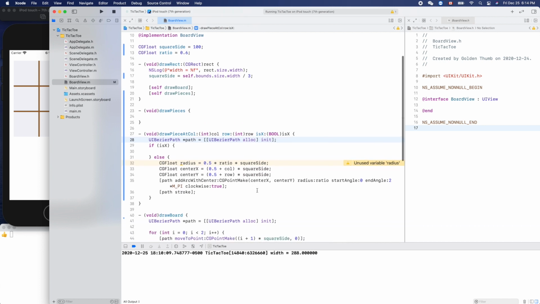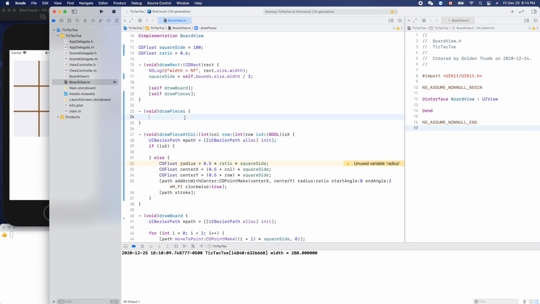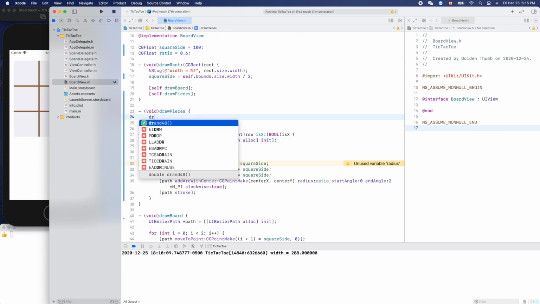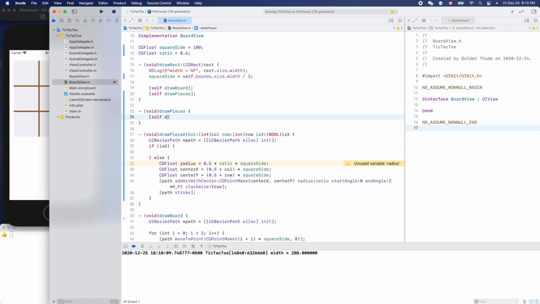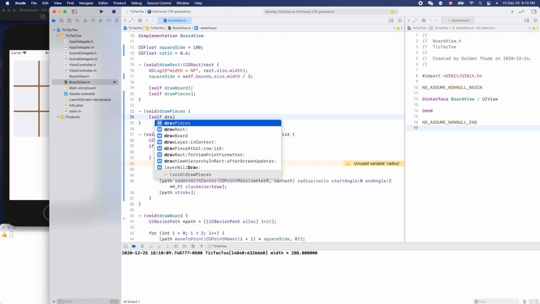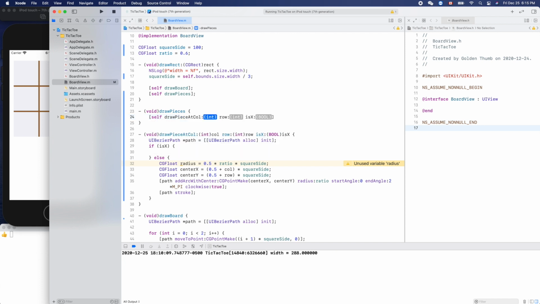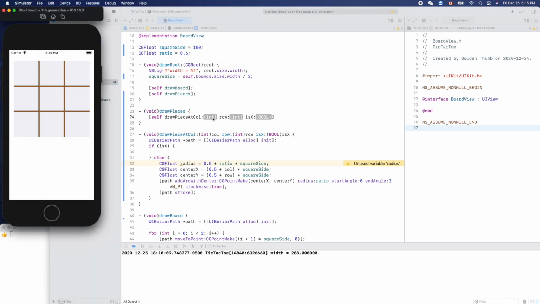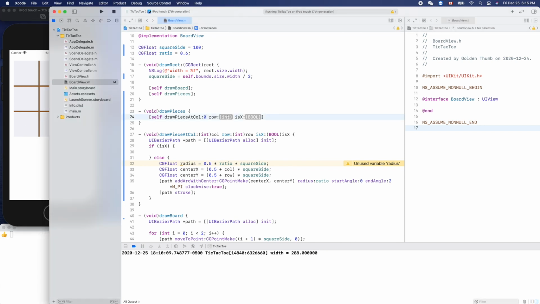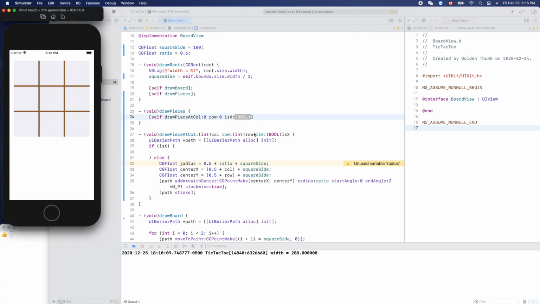Can we test that? Let's draw a piece here: self draw piece at column 0 and row 0, the bottom left corner.